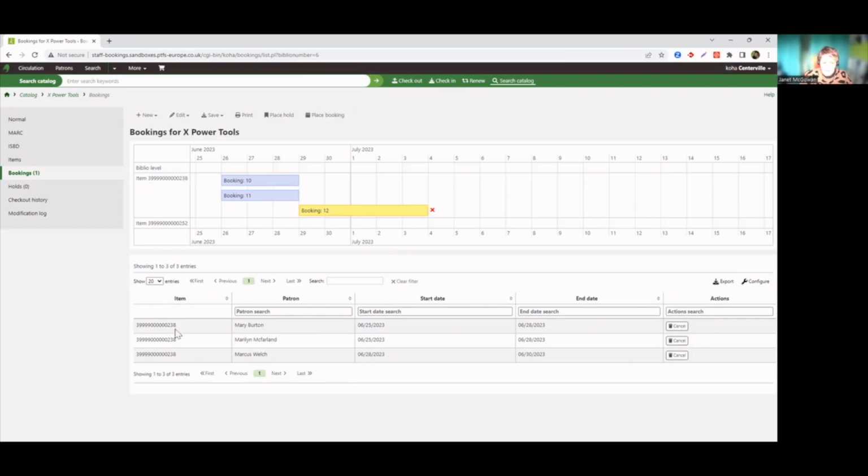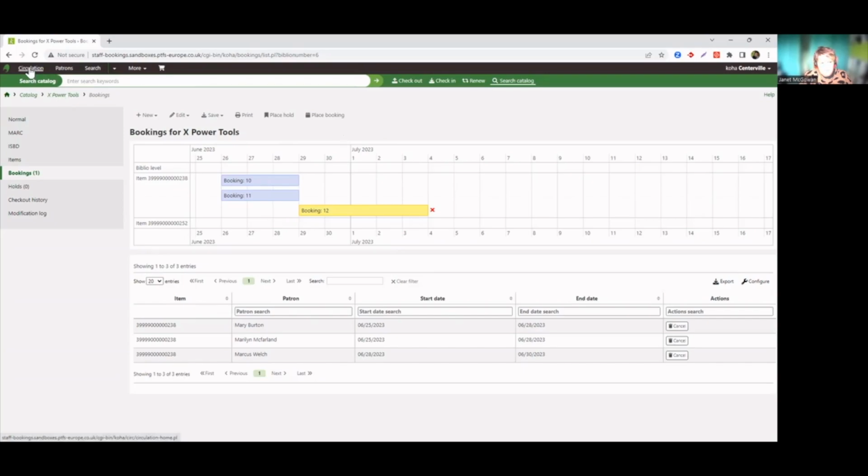In terms of the workflow, I've got a couple of things to help me in terms of bookings going forward. I'll be checking out a material to the user, if somebody comes in and requests their booked material, but also we've got a report to help us look ahead and prepare materials that might be ready coming up for bookings. So there's a new report that's created as part of this.